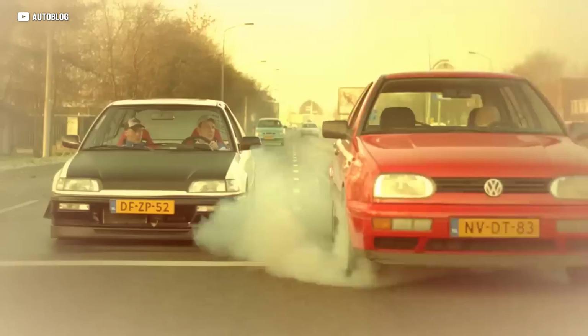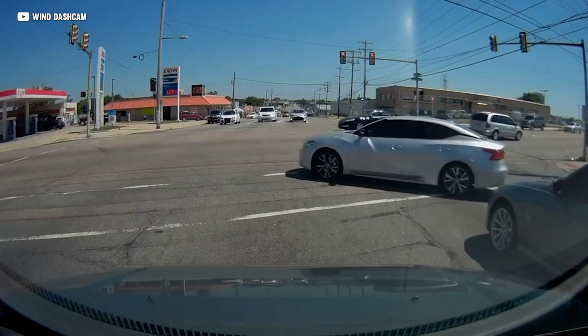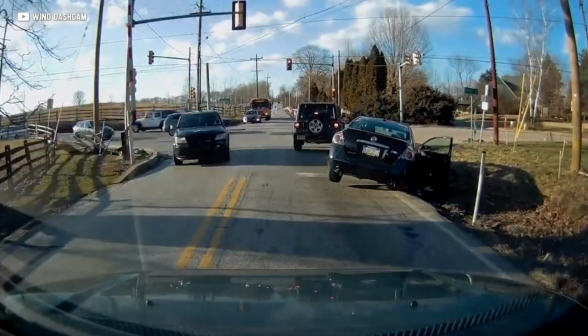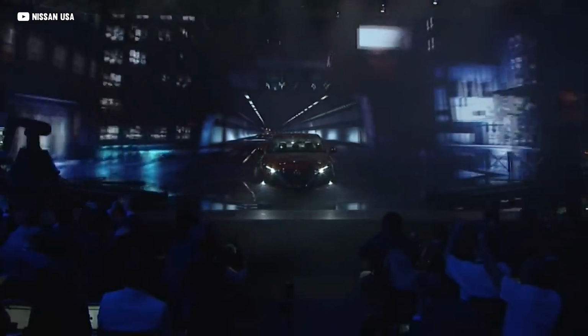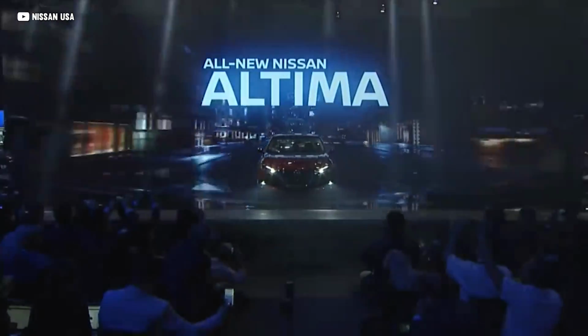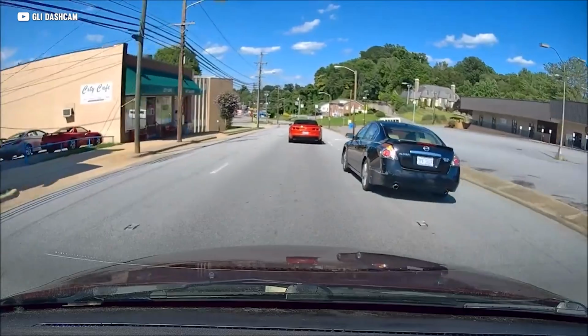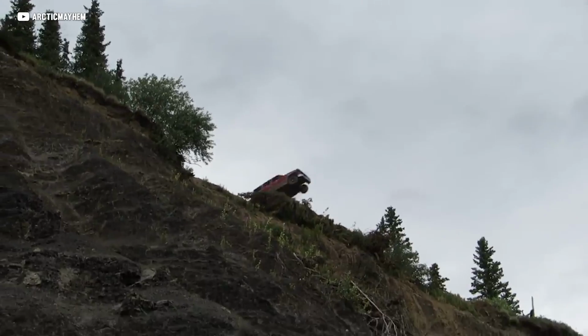I don't know if it's the wannabe street racers, grandmas who need to get their license revoked or what, but Altima drivers are involved in a disproportionately high number of fatal car crashes. It's become legendary for all the wrong reasons. Maybe it's for the best that Nissan's going to be phasing out the Altima by the end of 2025. That said, if you find yourself driving anywhere near one on the road, your best bet is to clear out as far as possible, as quickly as possible.